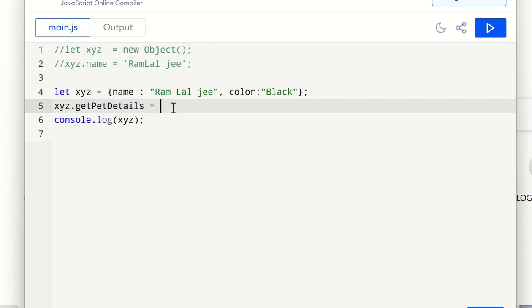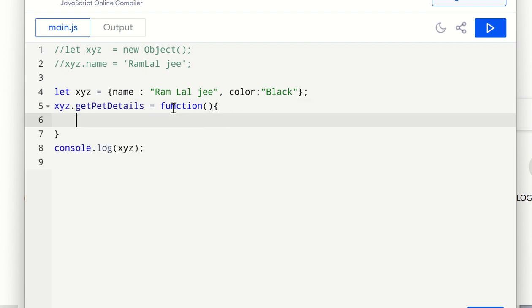What we want to do is use a function, and we want to get the name and color. So return xyz dot name.